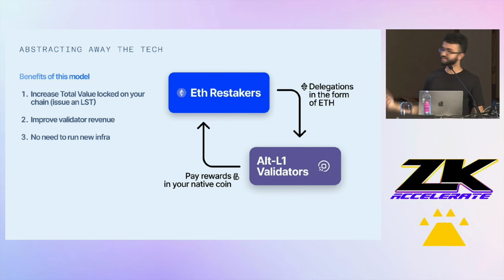This is very similar to how proof of stake works in the first place, but this is in a cross-chain setting. Of course, you can issue a liquid staking token against the Ethereum that has been staked on your chain, and this liquid staking token can be issued on your alt L1 and can start chasing liquidity positions across DeFi protocols. Just want to mention here that this does not require running any additional infrastructure. Neither the stakers nor the validators have to run any additional infrastructure for you to actually enable this to happen. So this increases your validator profitability since you're receiving more delegations without any increase in the infrastructure itself.